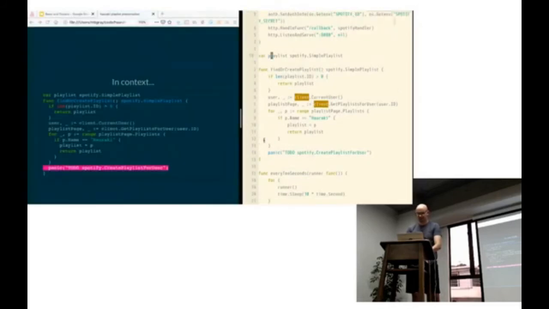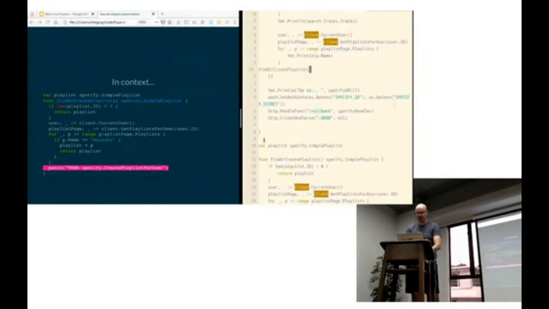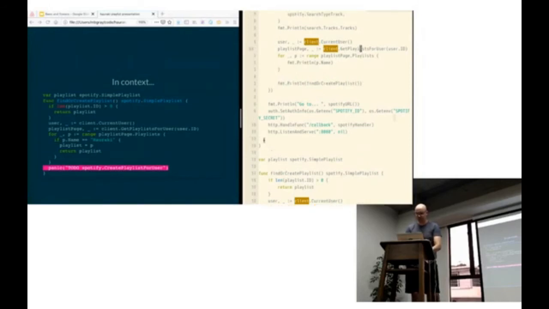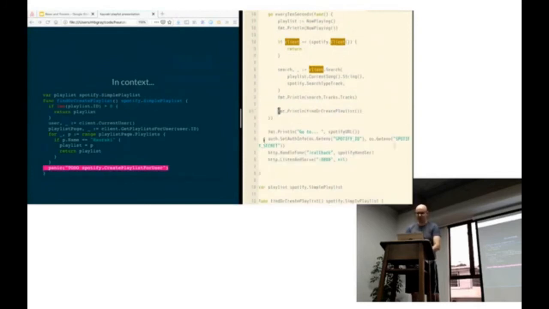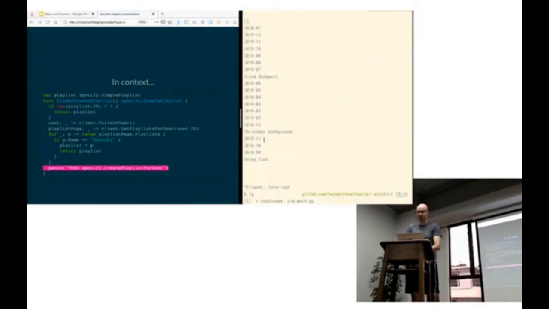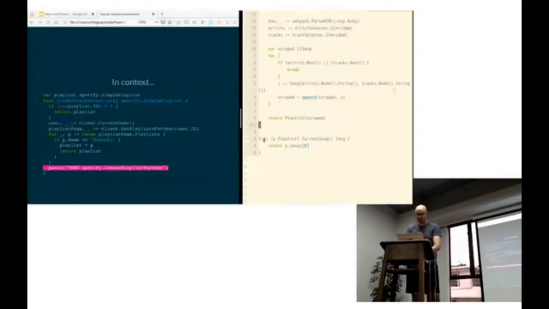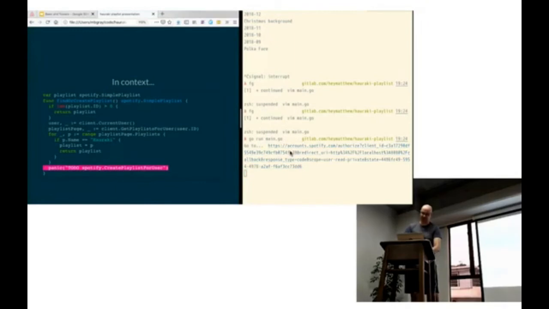I'm going to go and say in here, I want to find or create that playlist, and I want to fmt.Println that. So we don't need to do that iterating through every playlist anymore. We do need the search, but we don't need to print it out. Go run. Oh, let's print it out. Go run. One more time. Allow. Click. Looks good to me.